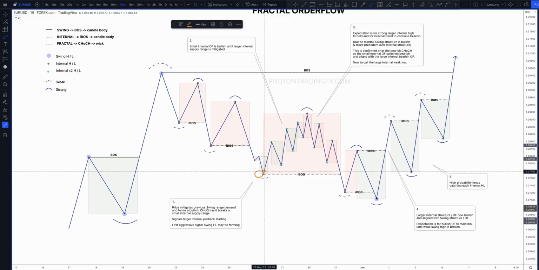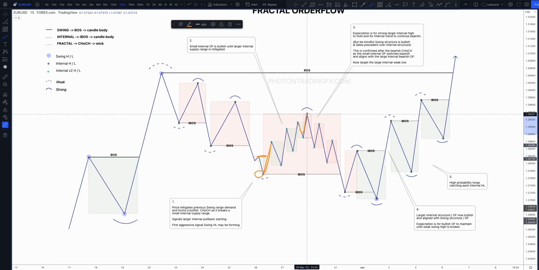At this point here, whether that is a chalk, because that was just one little candle, or whether that's like 6 or 7 candles and we're in a massive range, then that would be more of an IBOS, the smaller internal of the larger internal. But it doesn't really matter in terms of the actual theory behind it. The break of whatever that is, whether it's a small internal high, so an IBOS, or just a chalk because it's just a candle, it's the same thing. All that signals is the pullback of this larger range, because that's the larger internal structure, right?